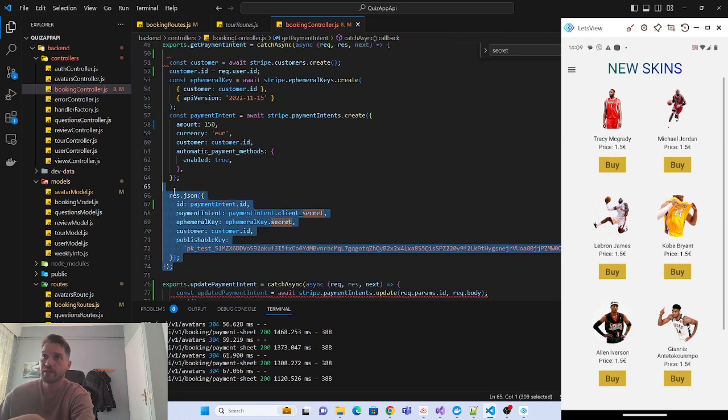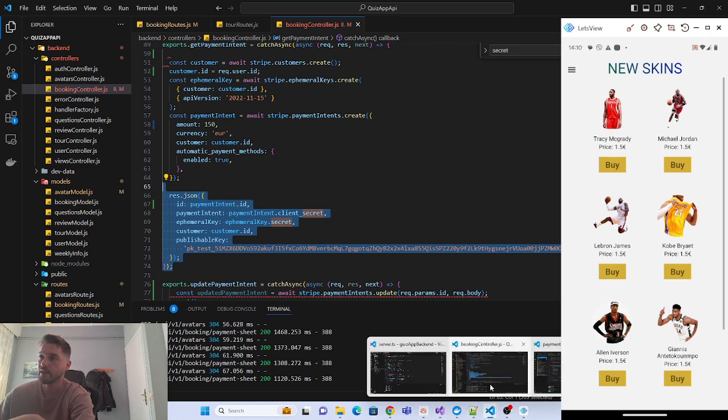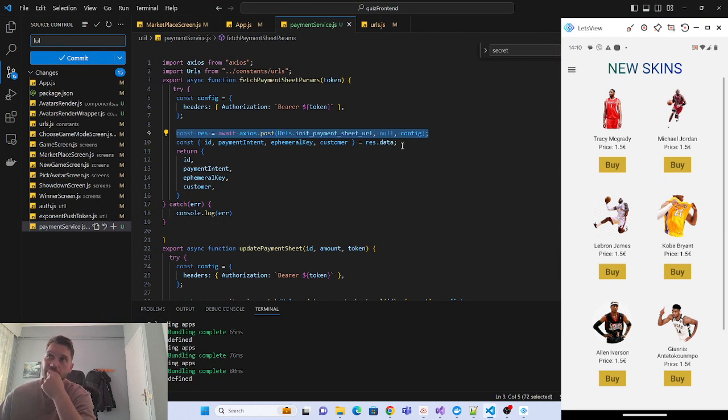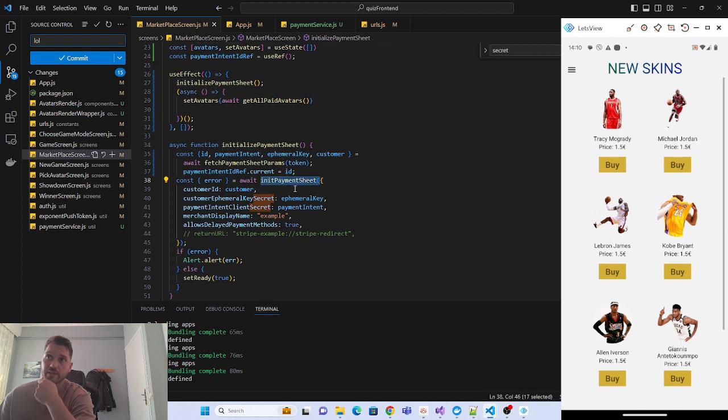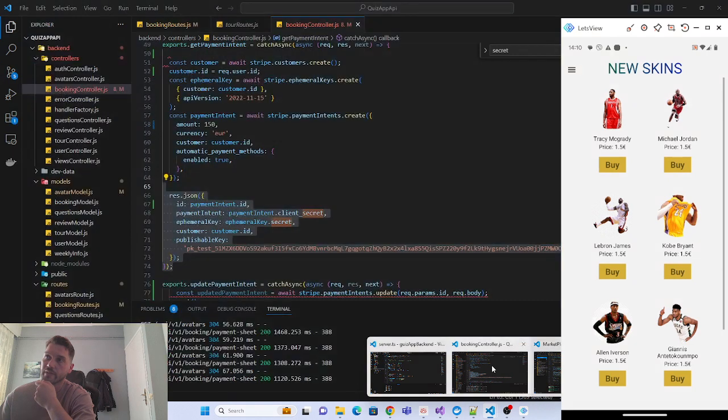So I am returning this JSON object, and in my front end, I receive these params. So here I have these params, and I use them to create the new payment sheet. I want to also mention that I can't do this job in my front end because of security reasons. The initialization and the creation of the payment sheet has to happen in my back end. I can't do it directly in my front end. It is forbidden by Stripe. So this is why I did it here in my backend.